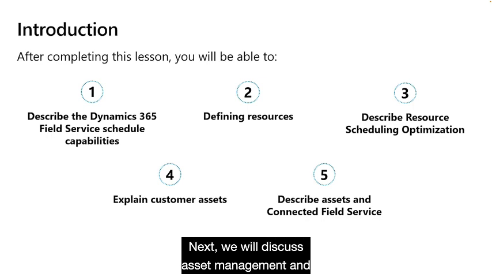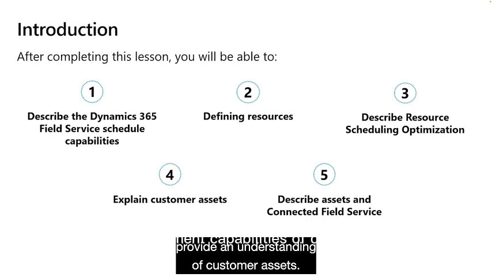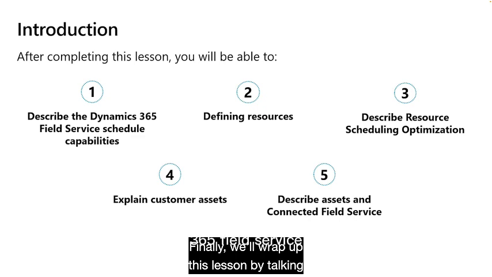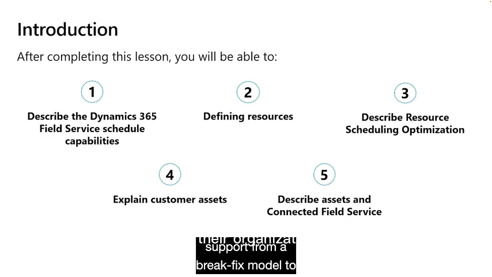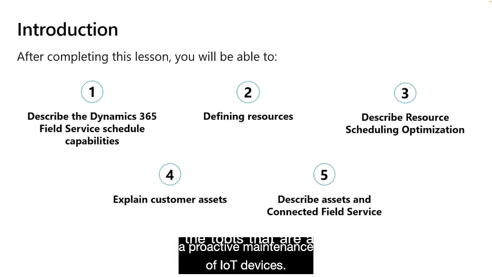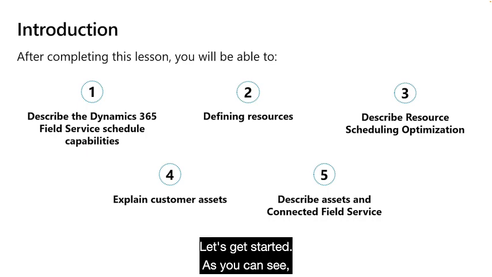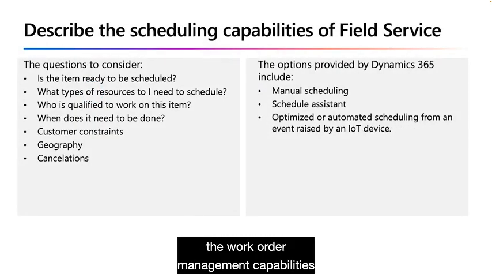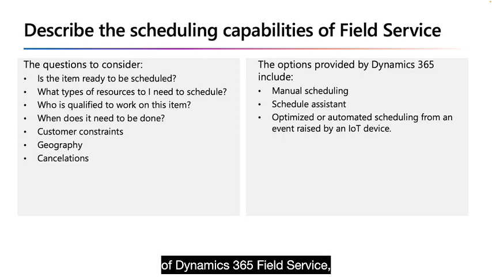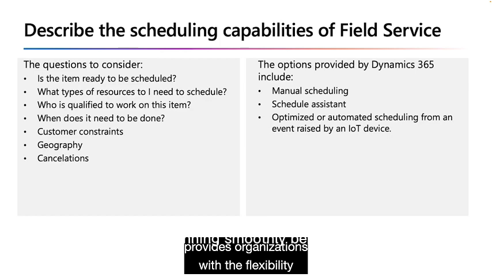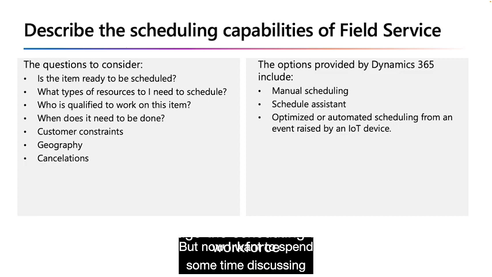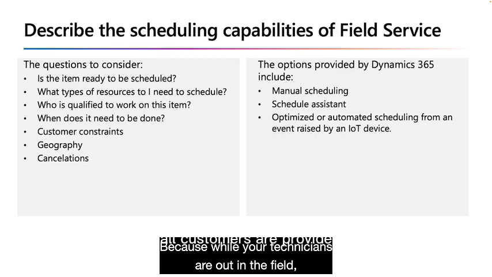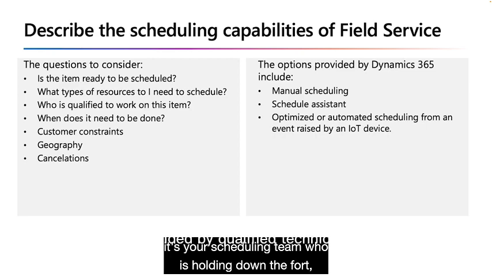Let's get started. As you can see, the work order management capabilities of Dynamics 365 Field Service provides organizations with the flexibility they need to meet their organizational requirements. But now I want to spend some time discussing the tools that are available to your scheduling team. Because while your technicians are out in the field, it's your scheduling team who is holding down the fort, making sure everything is running smoothly behind the scenes. Dynamics 365 Field Service can help organizations effectively manage the scheduling for their mobile workforce and ensure that all customers are provided quality service provided by qualified technicians.